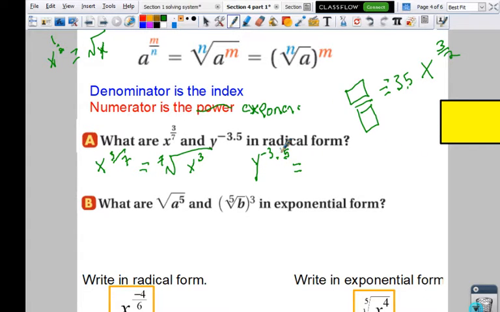So if we get a decimal, we can change it to a fraction without using 1. We don't want any decimals. So I'm going to go y to the negative 7 divided by 2. If I'm going to change that into radical form, what's my index? 2, right? I'm not even going to write it because when the index is 2, we don't need to write it. And then inside here, I'm going to have y to the what power? Negative 7. Okay, not too bad.